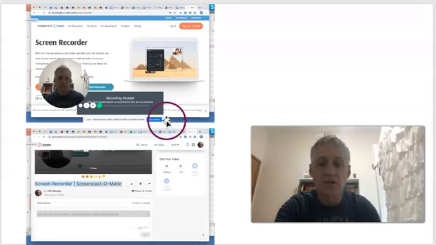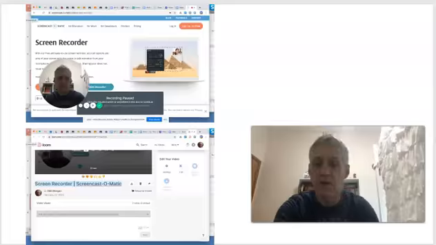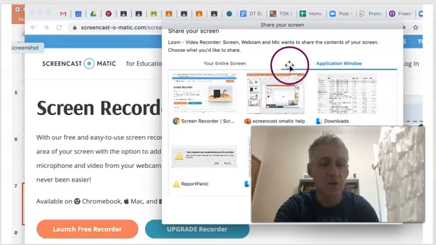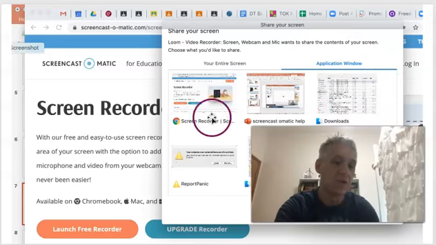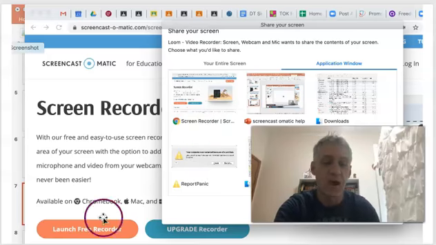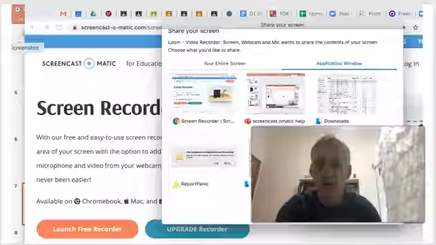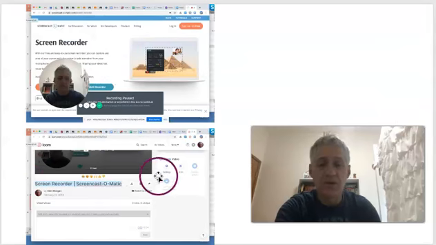So here's a screenshot of the end when you've finished your recording. Actually, I'll show you this one first. These are the options. So any other screen that comes up in the application windows area, if you choose application window, they're the ones you can choose to share, and then you can flick between them after you pause each time. So after you finish making the video in Loom, I think it's always a good idea.